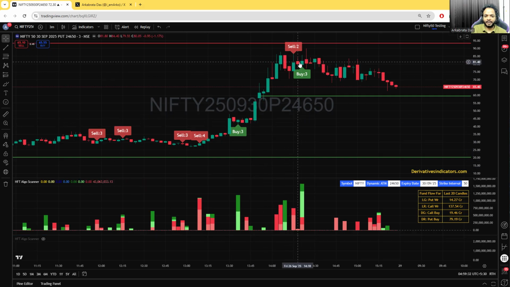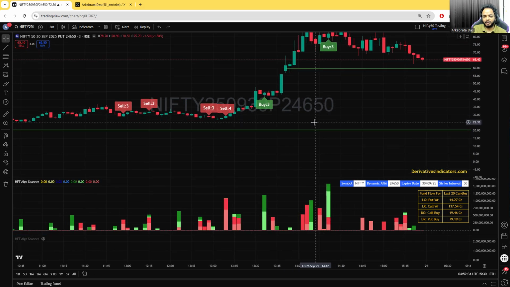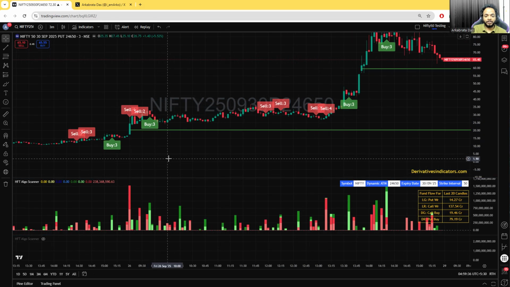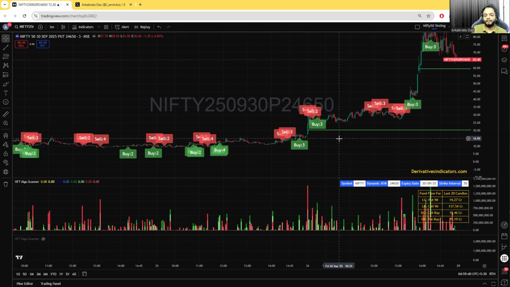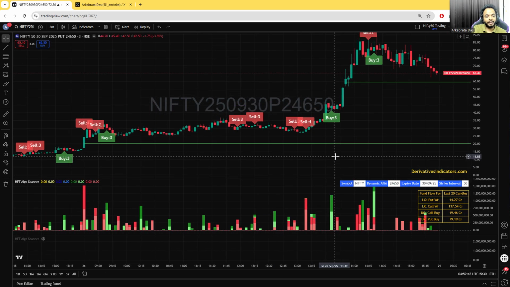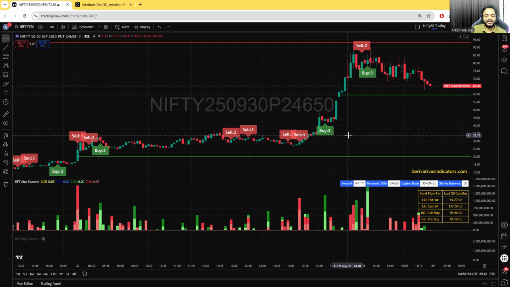Again here, if you see the buy and sell, you have to be a little bit careful. Be very careful if you're opening the puts chart, because at that moment we got the sell signal, and after that you see the puts pumped up. That is what usually should happen. If you're on a put chart, the signals are opposite.